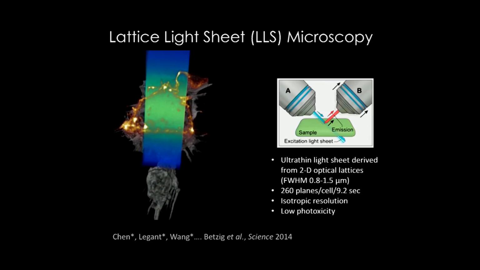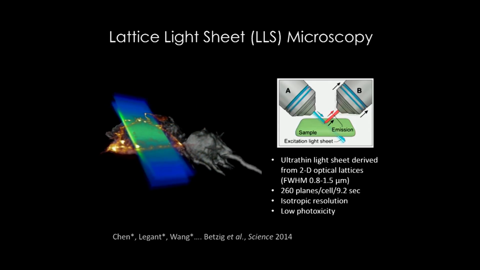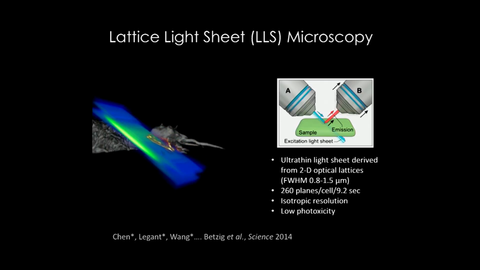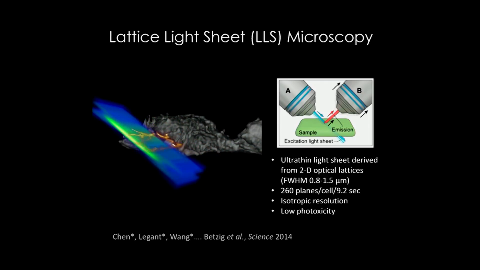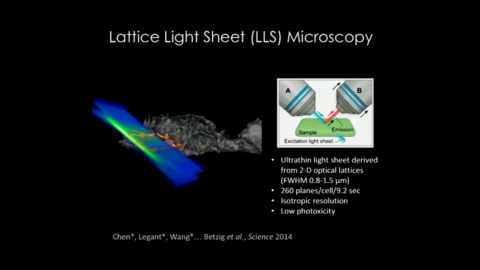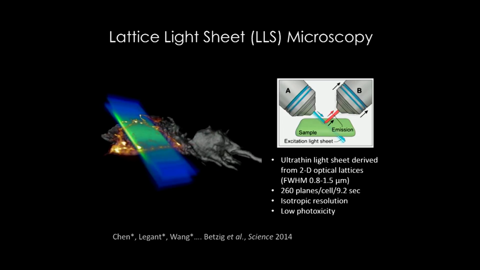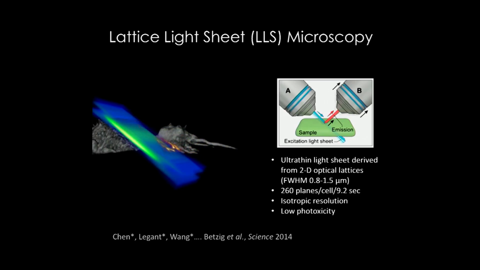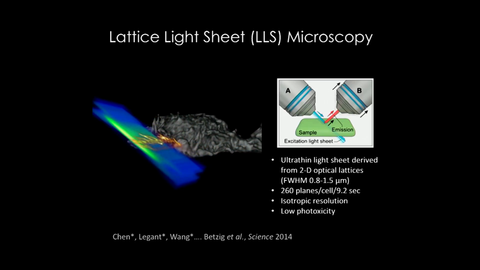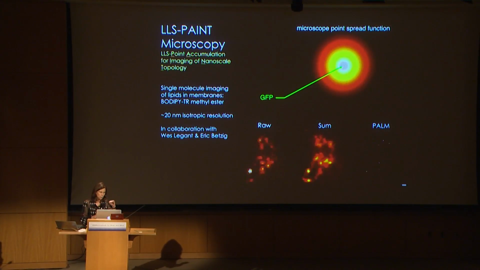What this allows is ultra-thin slicing through a cell, which is at a much smaller scale than big neuronal slices, sections. And because we have such a thin light sheet that's basically almost the same dimension as the XY lateral resolution that you get with the microscope, you have isotropic resolution. And again, it's relatively low phototoxicity because it's a lattice sheet of light rather than a full sheet.